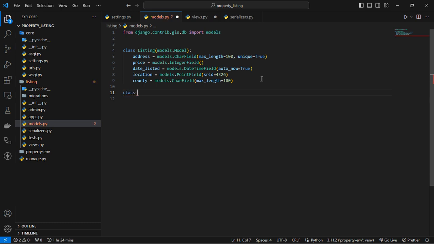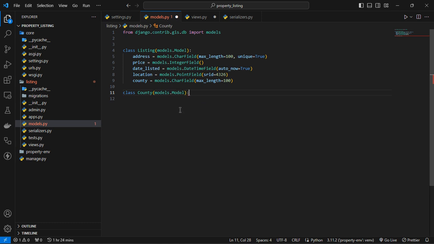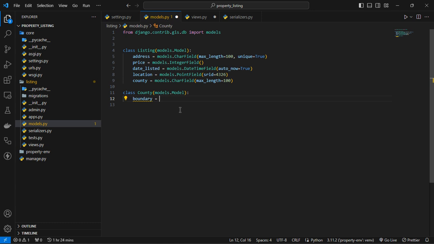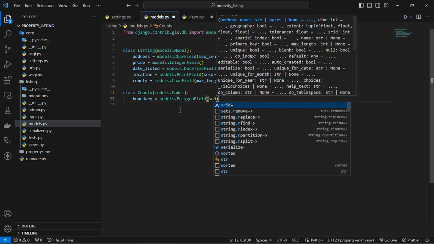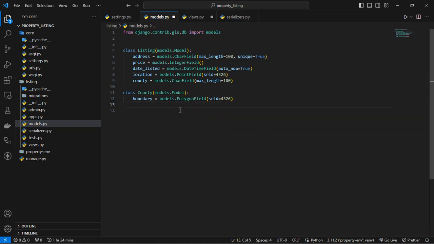So I can have a class, and you can have a county. Instead of having this as a char field, we can have this. So I can simply do models.Model, and we can have the county boundary, and right here we can define models.PolygonField, with an ID of the normal one, 4326, and then we can also have a name of that county.